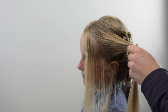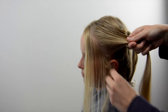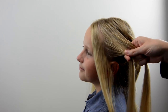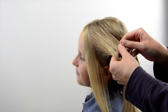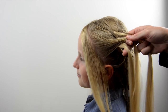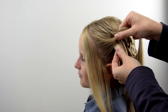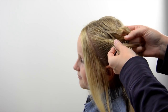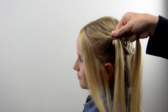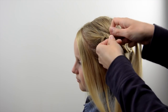Then back over here to the left side, you're going to want to part out another section of hair. Leave a little bit near the face — that's where you want the smallest amount of hair. Now you'll make a fishbone braid, so divide it into two pieces. Take a small section from the right top and cross it over to the bottom left, then the bottom left crosses over to the top. Continue this pattern, taking small pieces of hair from each side so it makes an X pattern through the center of the braid, braiding down until it reaches the center back of the head.